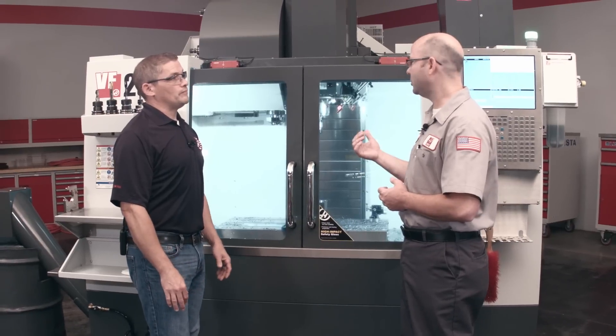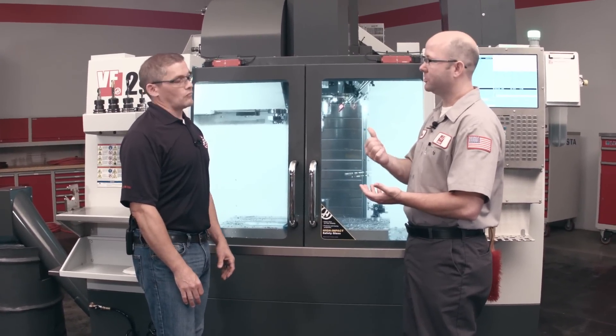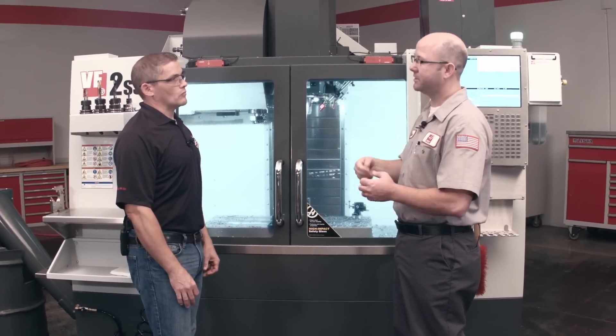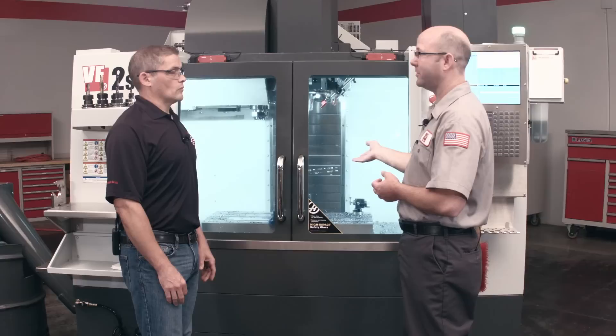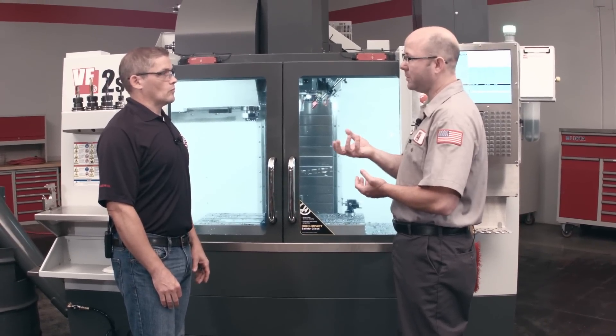Potentially I can run over those chips that I just cut, right? Yeah, that's a big problem. These tools like to run dry, but it's the coolant that normally gets the chips out of the hole. So when running dry, it needs our TAB — the air blast plumbed through the system — to get those chips out of the way. If you don't remove the chips, you're going to damage your tool; it's going to chip or wear it out, or at least mar up your part finish. That's why we've got the demo today with the TAB system running a deep pocket that would normally be full of chips.